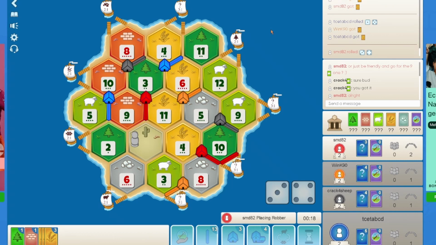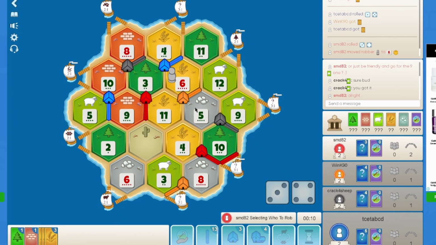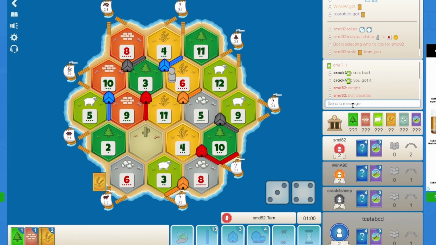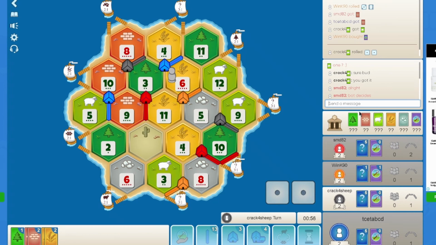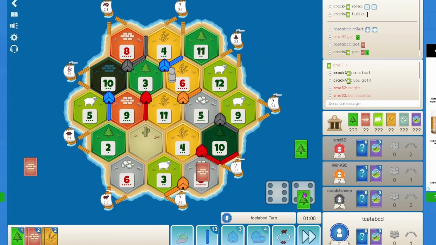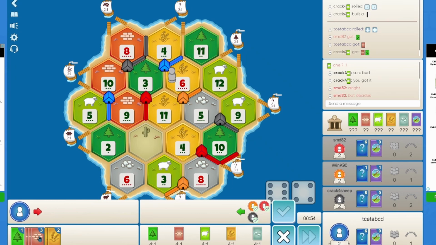Here red rolls a 7, red might actually block the 6 wheat and try and steal a wood or a brick from me. Can also block the 5 ore. I don't think that would be a bad choice, but yeah, red does block the 6 wheat. And red surely should steal from orange. Orange is in a much better position with all the ore that they have, but red let the bot decide and the bot stole from me, which is a little unfortunate. I'm not getting a lot of rolls in my favor, but that's how it is sometimes.